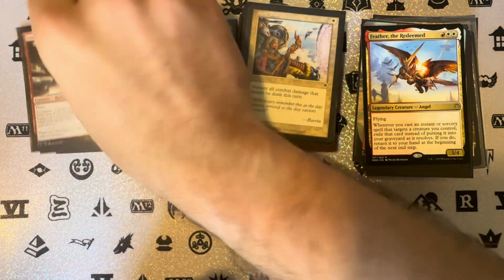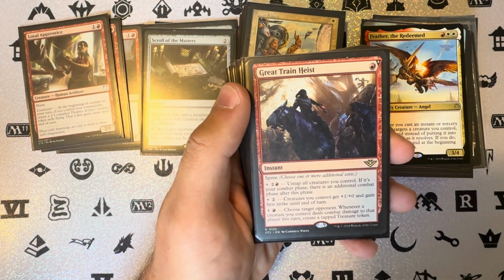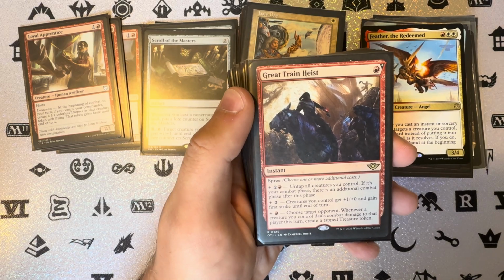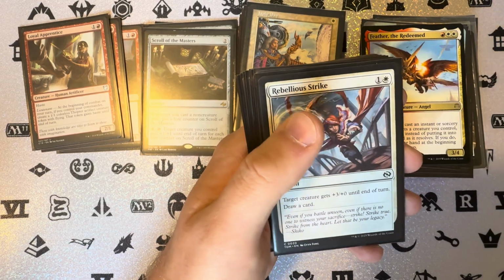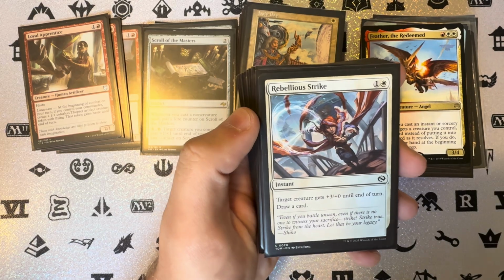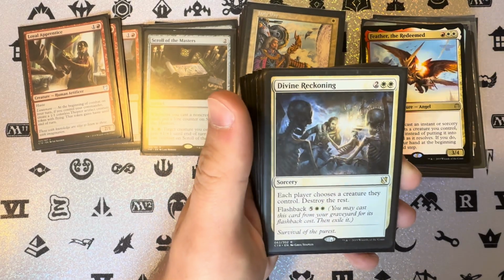Loyal Apprentice is a creature. Great Shrine Heist doesn't target any of your creatures, but just getting extra combat phases is great, especially when you're buffing Feather with your lifelink effects and such. Just taking advantage of a whole other combat is great. Rebellious Strike. Target creature gets +3/+0 and draws a card. So now your lifelink is better, and you get to draw cards, which is a permanent effect.